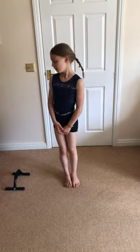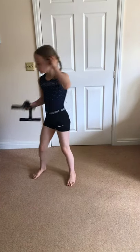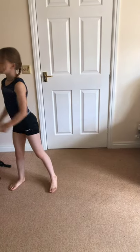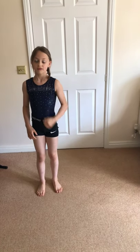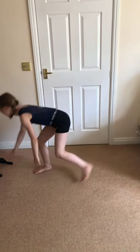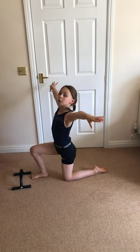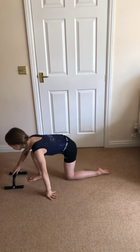Letter O. You might need a parallette or you might need a cushion for this exercise. We are going to do oversplit for around 10 seconds. Remember to keep that front knee really straight, that posture nice if you can.